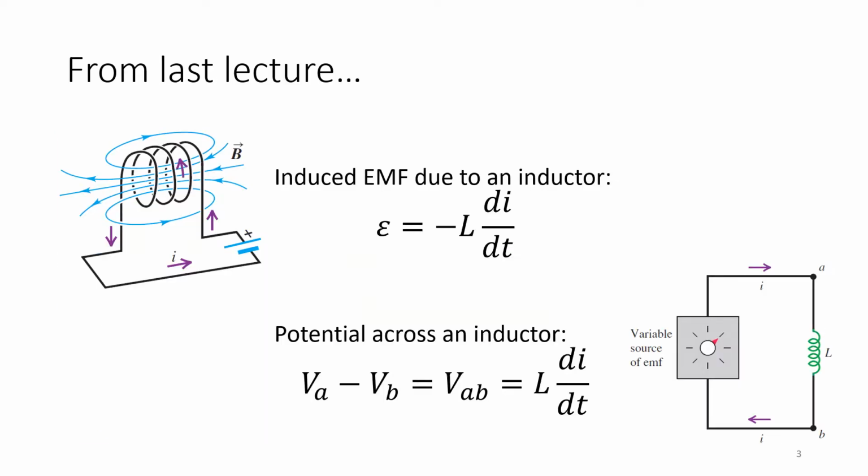From the previous lecture on inductance, the inductor was introduced as a circuit element that resisted changes in current. Usually seen as a solenoid, it can take on different forms, such as a toroid. Inductors induce EMFs in circuits and have potential drops across their nodes equal to L dI over dt. We're going to use this in understanding more about the inductor's role in a circuit.